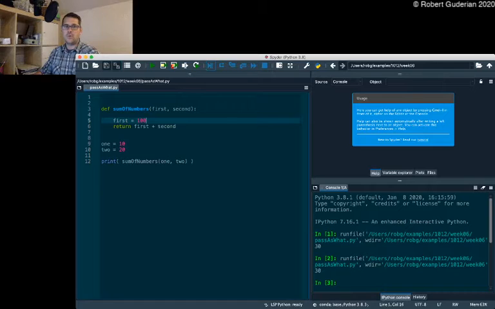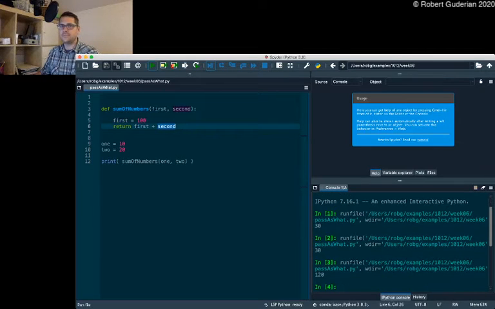What if I change first up here? What's going to happen? Well, 1 is equal to 10, and I'm passing in 1 as my first argument. So first is going to be equal to number 10, because that's what I'm storing in the variable 1, which is, in hindsight, maybe not the best variable name. Then I'm overwriting whatever is inside of first, and I'm going to have 100 plus whatever I pass in as second, which happens to be 20. So I believe that this will be 120.